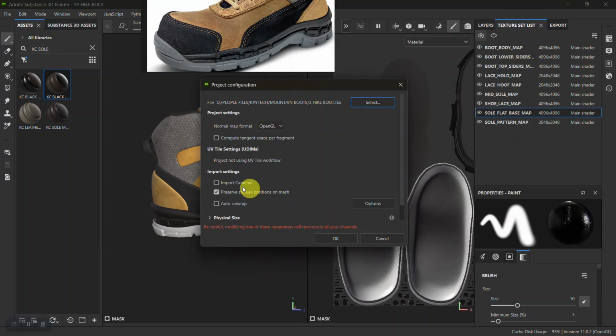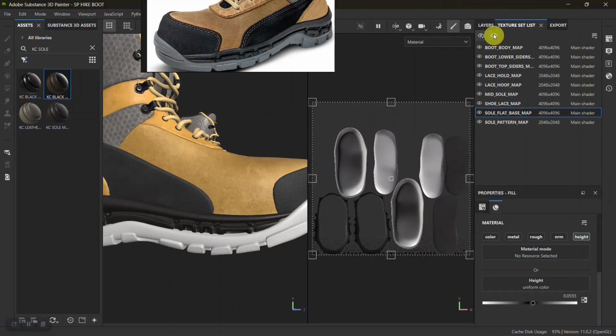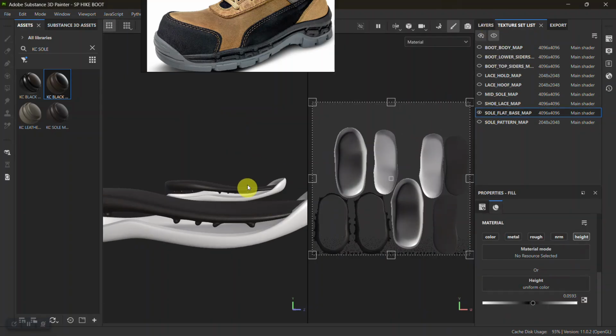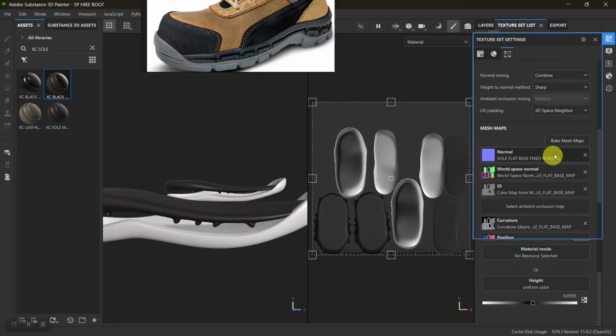Okay, successfully imported, but we need to make this necessary fix in here now. So let's go over to the flat base, isolate it, go over, and then we need to clear all of this out.